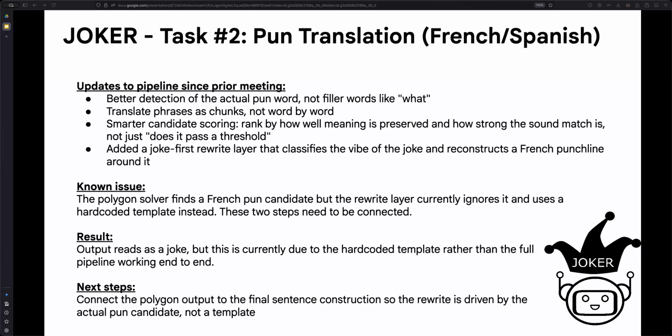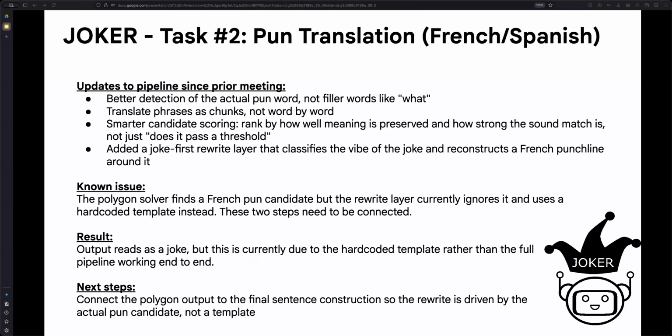Finding the French words that sound or mean something similar is where I try to approximate the pun. And I use two resources. One of them is Lexique, which is a large French phonetics database to find French words that sound like the translated pun word, and WordNet, which is a semantic database to find French words that mean something related.